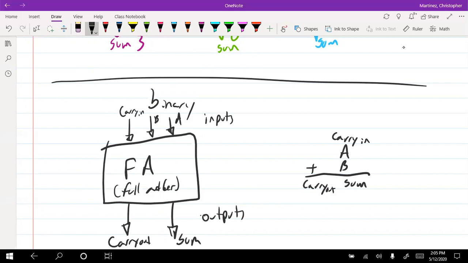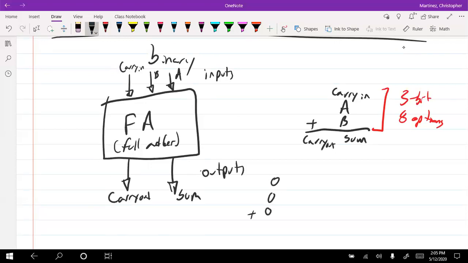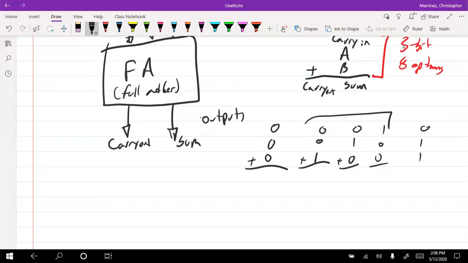Now, when we start adding this, there's not many options that we have. If we look at this, we can say, okay, this is 3 bits. That's going to give me 8 options on what it is I can add. What are the 8 options that I can add? I can add all zeros together. I can add 2 zeros and a 1. And that could be in a number of different arrangements. Okay, so these are all the same type of arrangement. I can add 2 ones together. And again, I can do it in different arrangements of how those get added. Or I can add 3 ones together. Those are really the options that I have.